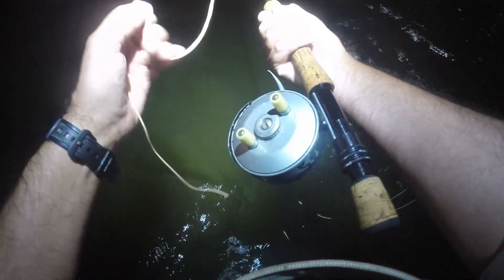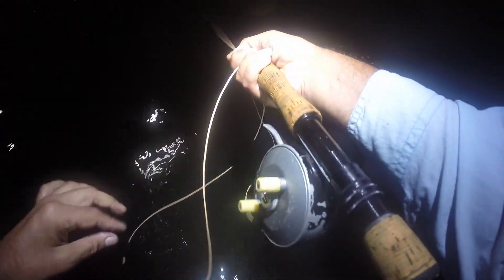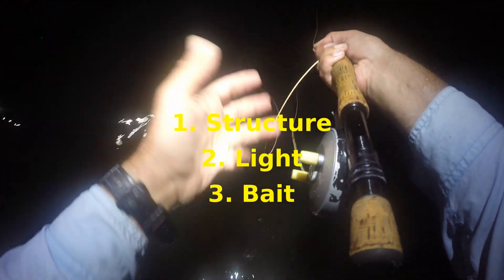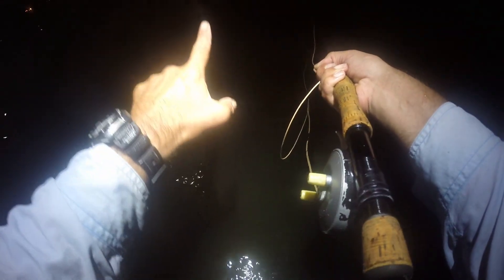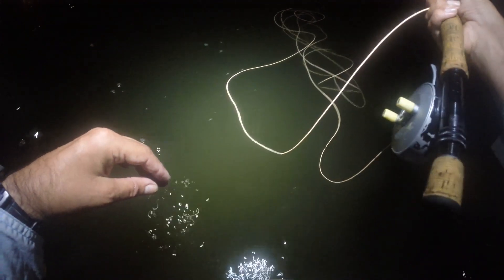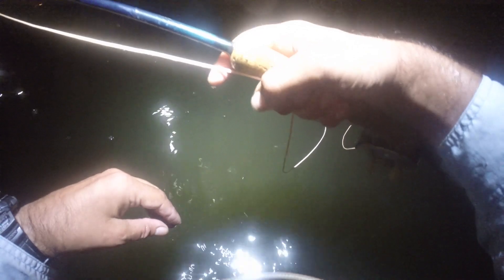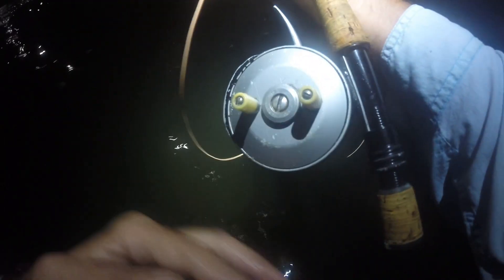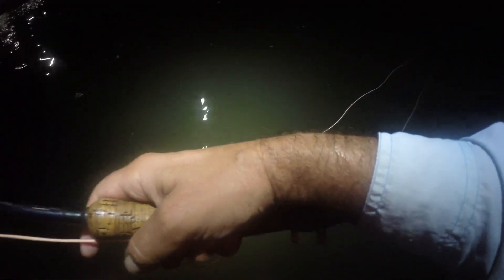Night fly fishing tonight and we'll see what's about. We have three things to look for for fluke — well, two out of three. We've got light, we've got structure, but not too much bait, which can be good because if there are fluke around, they'll find your fly or your gulp or whatever you're using a lot easier. You're just gonna have to work harder without bait, but some nights it might actually be better because they're just gonna find that bait. So we've got two out of the three things to look for when fishing for fluke at night.